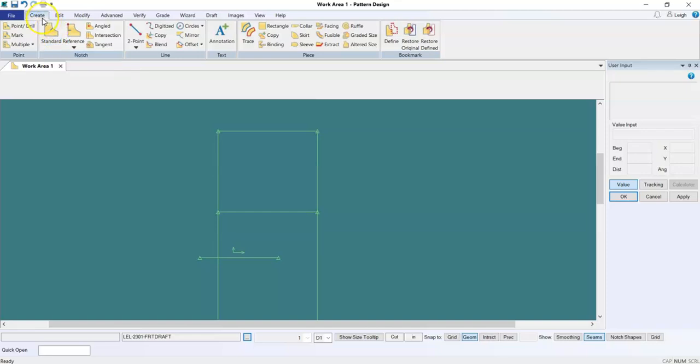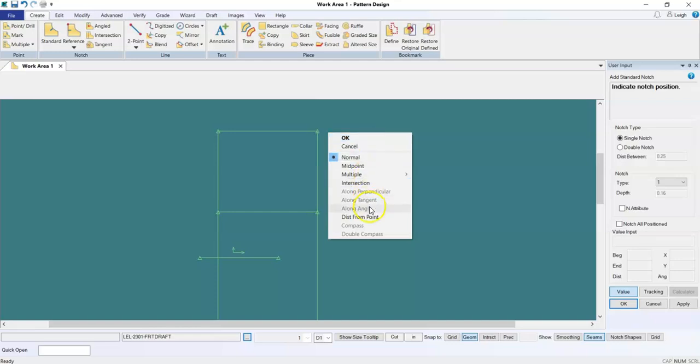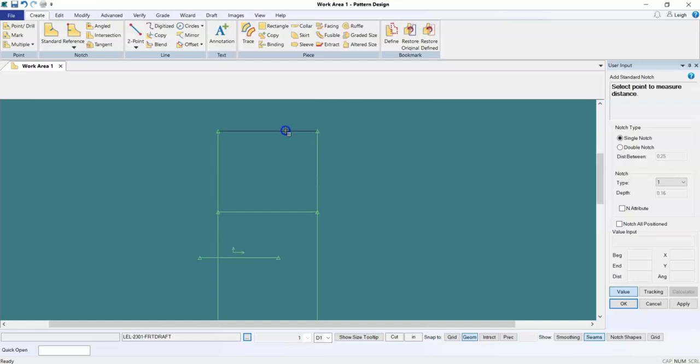So I'm going to choose Create Notch Standard. And there's 2 ways to do this. Okay, I'll demo both. The first way is to right click Distance from Point. I'm going to click and hold on my waistline and slide in to that center front waist point.